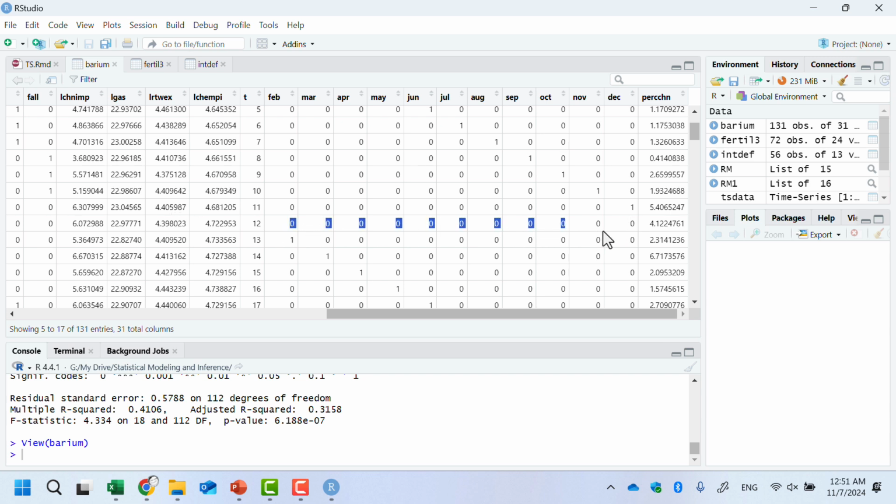So we clearly have January data, but we don't have an independent variable for January, because once you have it, our computer has big trouble finding the intercept, because there is no data point where everything is 0, right? If we include January here, then we will have a 1 in January, which means there is no data point where every dummy variable is 0. So then the computer will have big trouble finding the intercept. That's why we have to drop at least one of them.